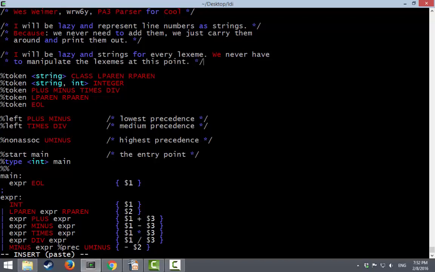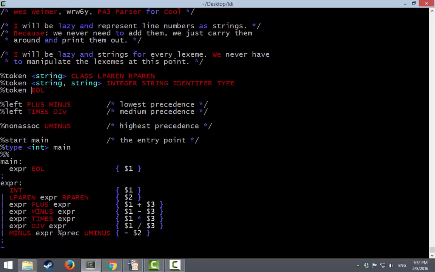We just have to print them out. So I'm just going to use strings for everything because, heck, if we're going to use OCaml, why take advantage of its strong type system? No, wait, anyway. But that allows us to handle integer and string and identifier and type fairly similarly. We will want some special end-of-file token that may or may not have some lexeme information associated with it.